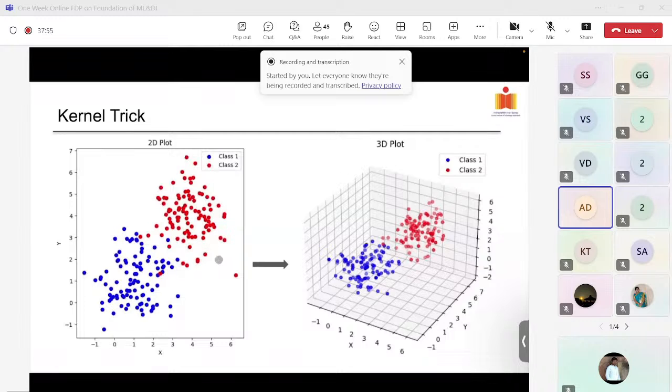It was this observation where they saw that anything which is not linearly separable in lower dimensions, when you project them into higher dimensions, can be linearly separable. Once you get the higher dimensions, you can apply the same SVM optimization technique to get your hyperplane that can separate these two in this higher dimension. But now the next question remains: how do we even project them? One thing is you can add an extra dimension to every data point and make them higher dimensional. But this is not computationally efficient.